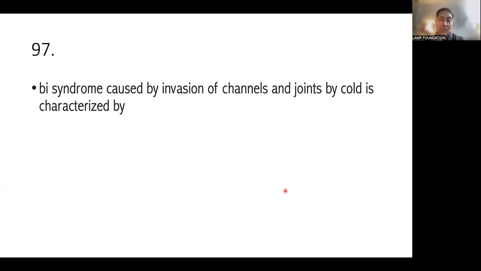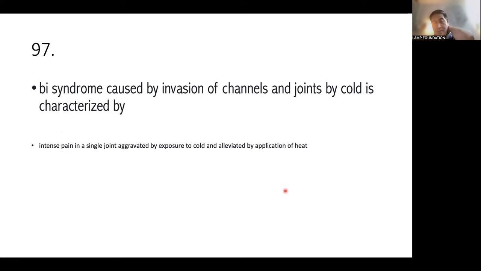Okay, P syndrome. Alam naman natin what is P syndrome. It's painful obstruction syndrome caused by invasion of channels and the joints by cold, characterized by pain and stiffness in the muscle and joints. Okay, intense pain in a single joint, aggravated by exposure to cold and alleviated by heat. Okay?